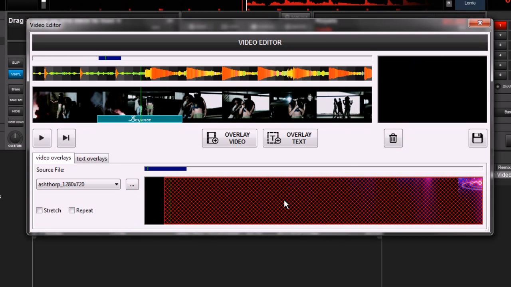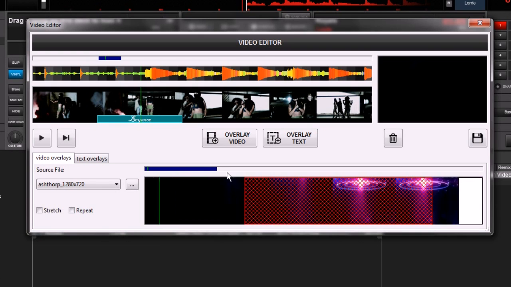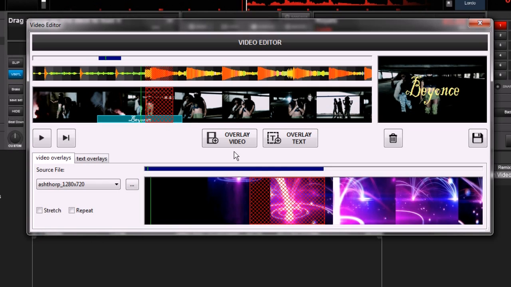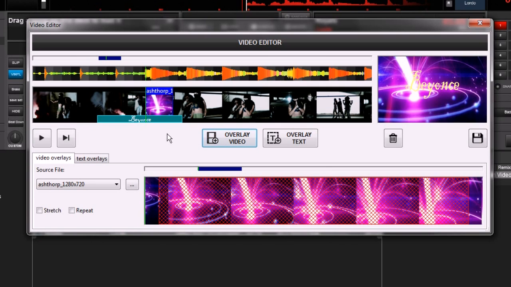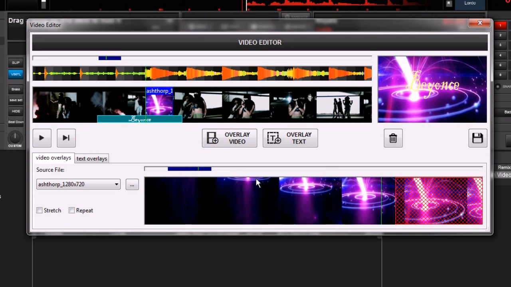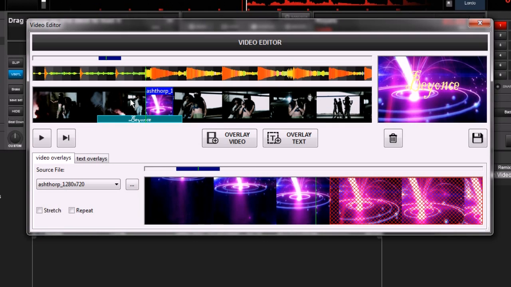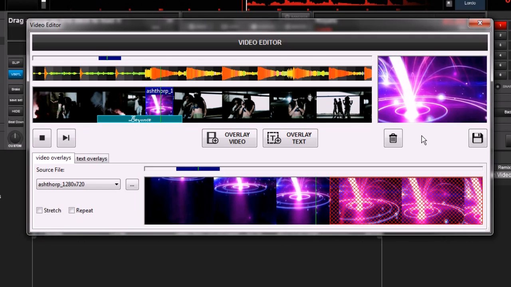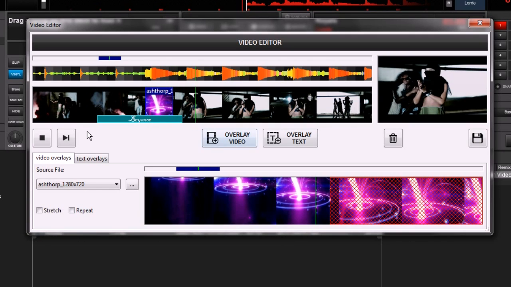Okay, now I'm going to select it more, so it's over here. I want more of this stuff here. You see back here it's just all black, and so it didn't give us much of an effect. So now I've got this part selected, so we're going to select this, overlay video. Now it's going to overlay that part instead of that black part that's in the beginning, so you can select which parts you want to overlay. So let's do that again. Okay, it goes in that video and then goes right back.